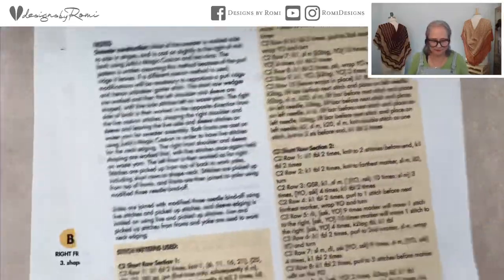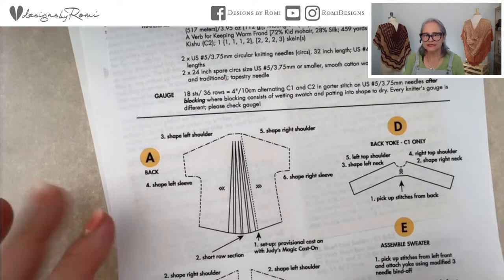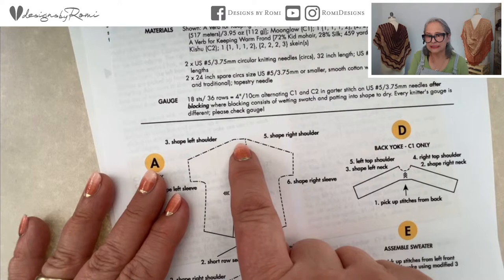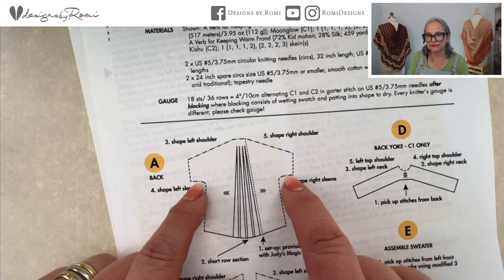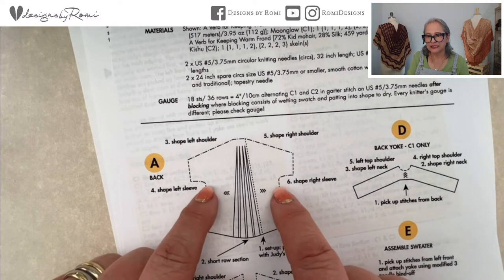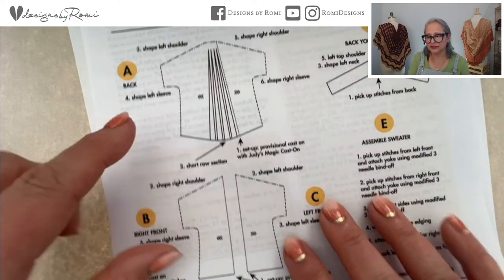There is five and a half inches difference across the width — the back is five and a half inches wider at the base than at the top because of the short rows, so it's very forgiving. Just match the top of your body and you'll be fine. If you want to make this longer, you'd add stitches above the short row section and adjust the number of stitches underneath the sleeves on both sides.